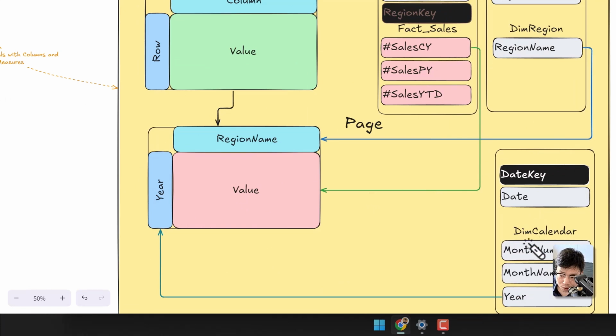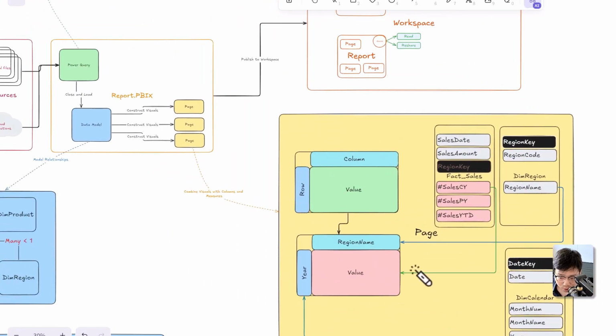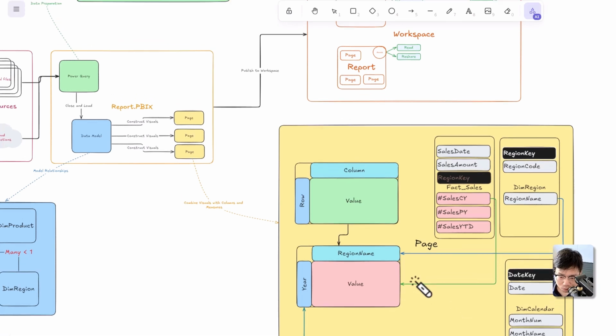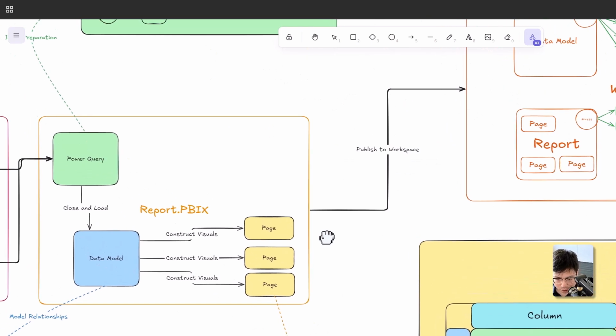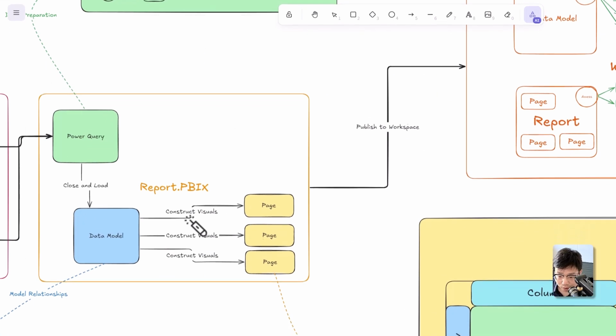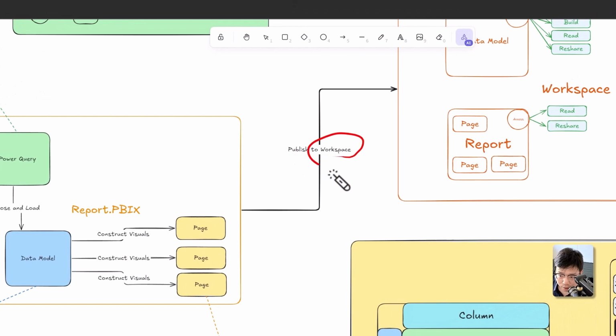And those dimensions you can also add as a slicer to help the user interact with this report. In the case where they choose one year or one region, they can see the calculation differently. Once you have repeated this process and have all the visuals and slicers in your page, the next step is to push this to the workspace. In order to share your report, we're not talking about sharing this local file as an email attachment to your stakeholder. We're saying we're going to do it the proper way, by pushing this to a workspace, and in the workspace, we set up the permissions for the users.